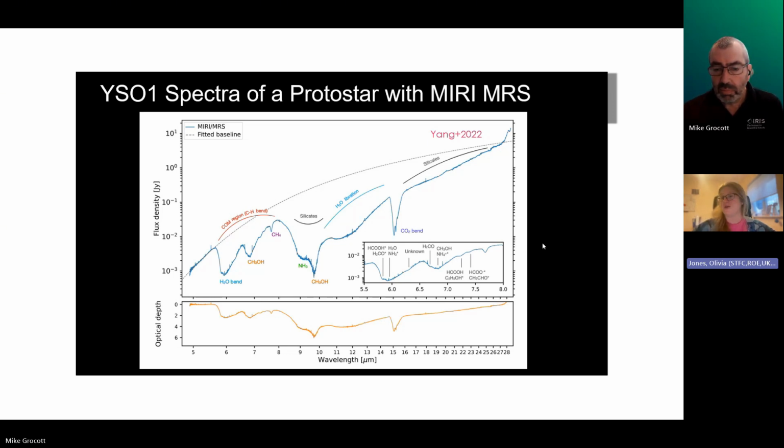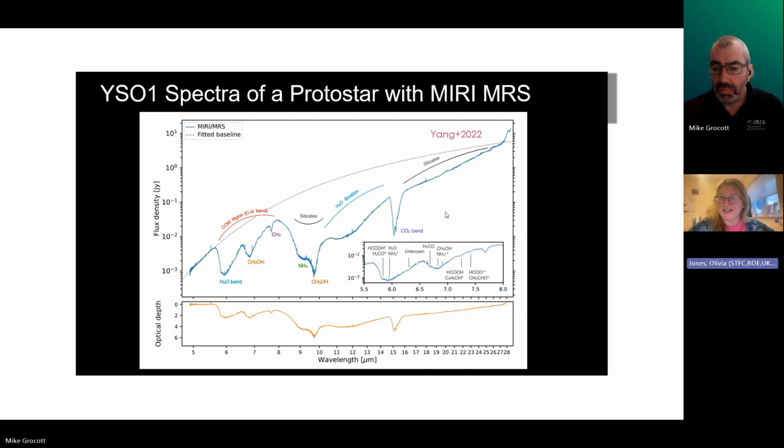And to do this, you need to know that all these objects are in absorption. So you fit normally a continuum, you use the shortest part of the spectra, so the parts of the blue, and then you continue trying to draw a smooth curve to identify the features. And again, there's several components which I look for. So silicates in absorption, this ice feature, these are all very common in the spectra. The CO2 blend is a very common signature.